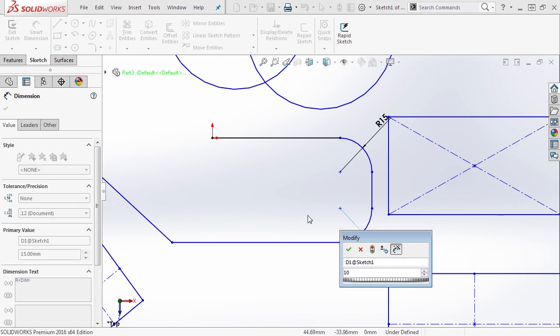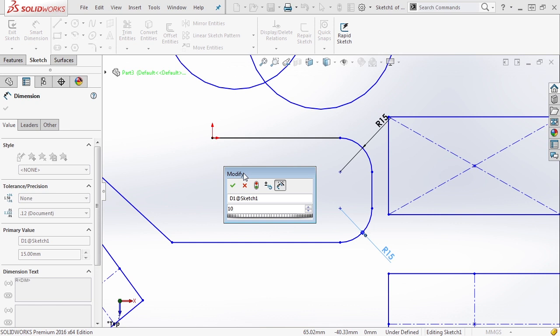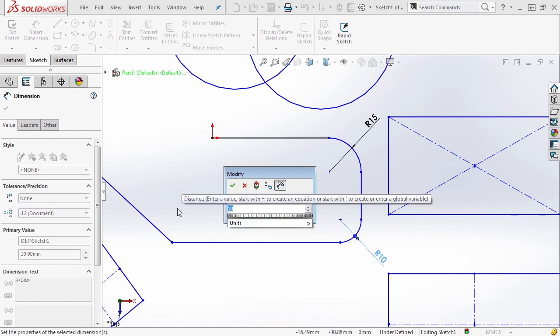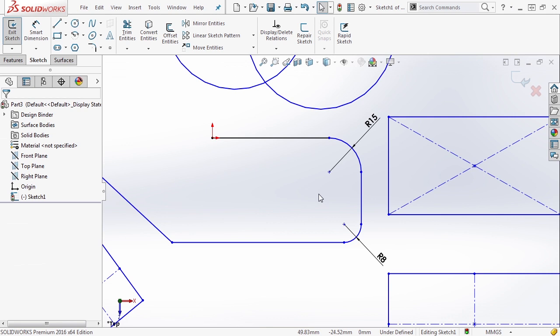When we're modifying these dimensions, go ahead and drag the dialog out of the way. You'll notice some options. If we hit the rebuild icon, it'll rebuild it on the screen for us. If we manipulate this value and simply say OK, it'll rebuild it after we OK the dialog box. The rebuild option can be very handy while you're creating your sketch to see what changes will look like. Let's go ahead and add chamfer.